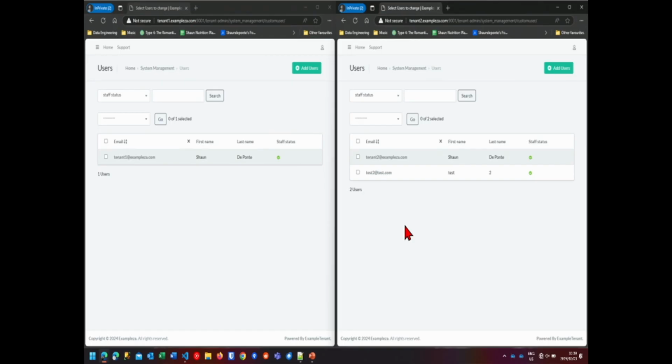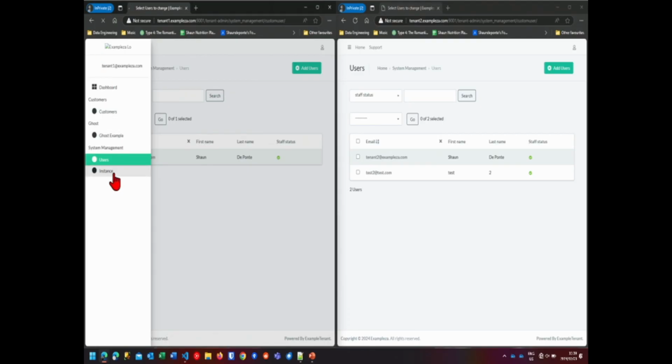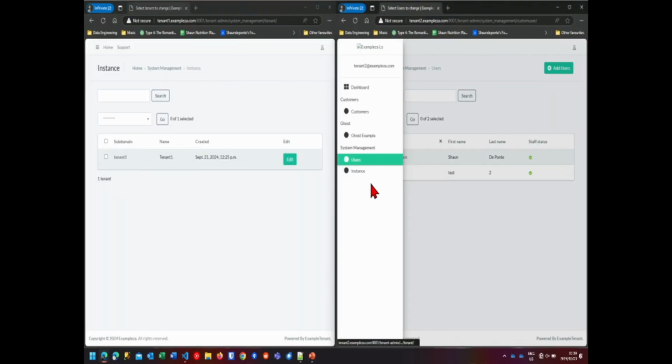What this allows you to do is every tenant has the ability to add as many users as they want. For this example, I've also deactivated Django's permission system, but you can easily enable that, and you can then create custom roles and responsibilities for every user that you add to the system. So it's quite extensible in that regard. And then lastly, we've also got an instance overview over here.